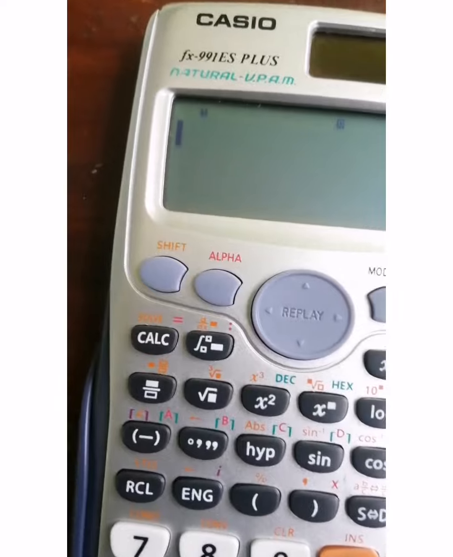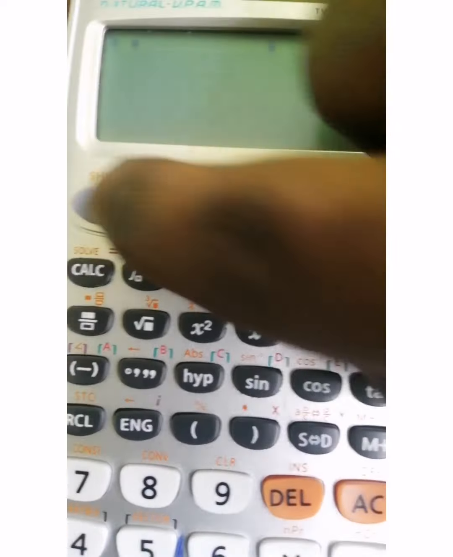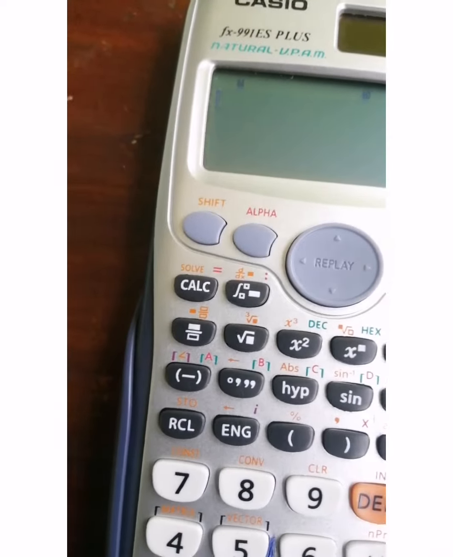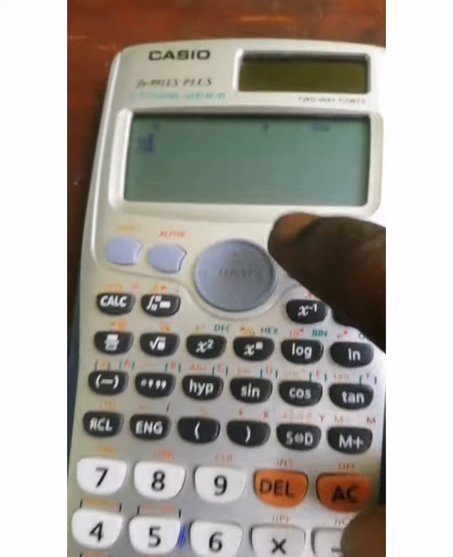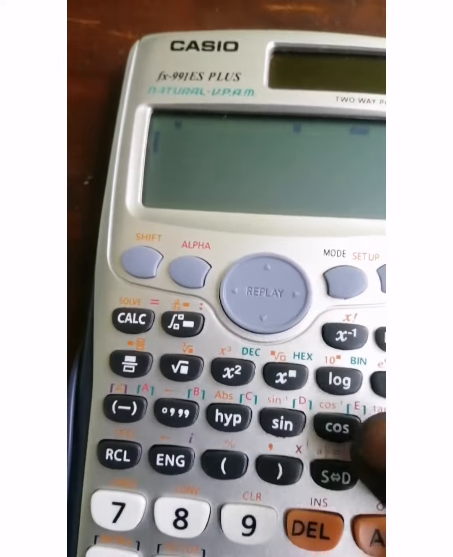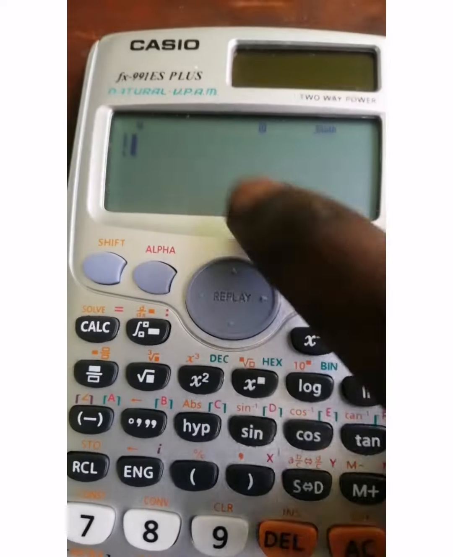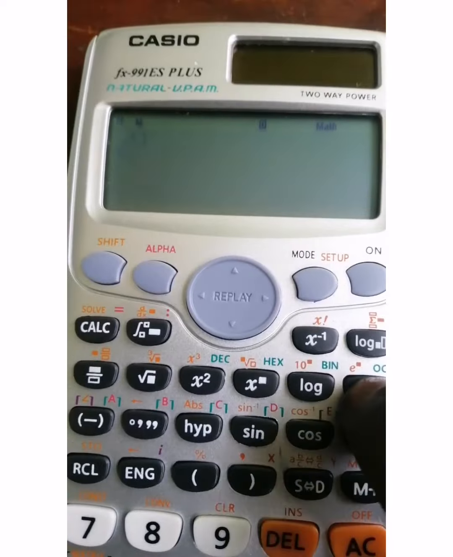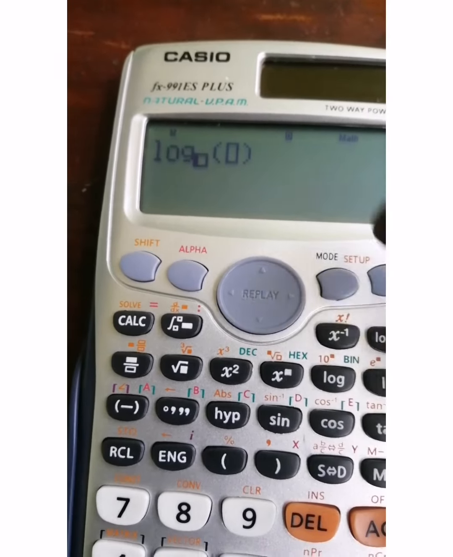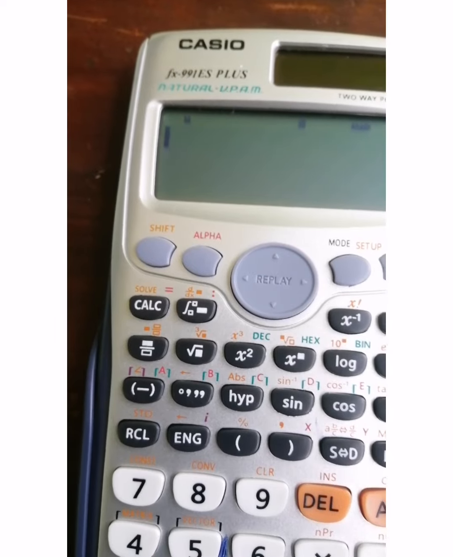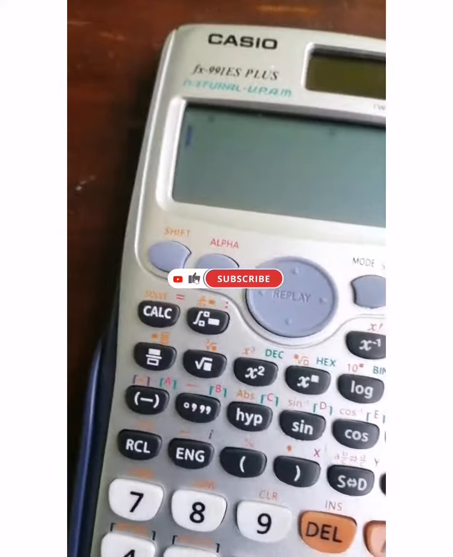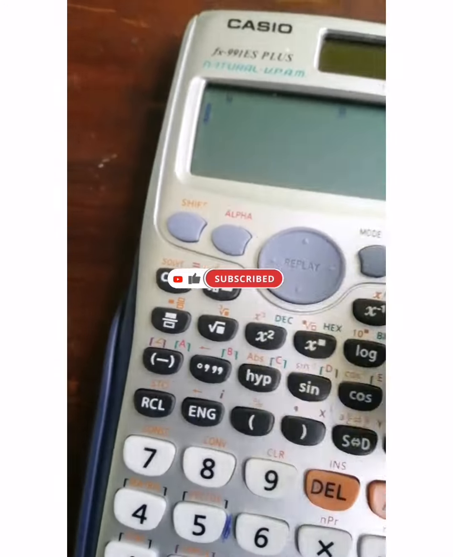Now maybe I want to find cos inverse. You just press shift and cos, and it will be cos inverse. As simple as that. If you want pi, that will be shift plus the color of pi, which is this, and it gives you pi. If you want factorial, it is shift plus this one. If you want the exponential function, it is shift plus this, and it gives you that. Logarithmic function, you press this. If you want the e, I think the summation is here. So the color of the shift corresponds with all the colors, which is orange.